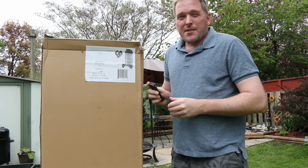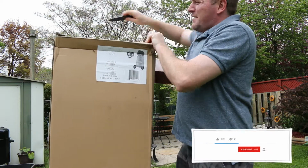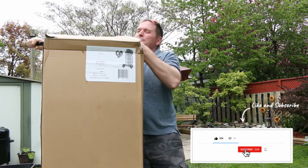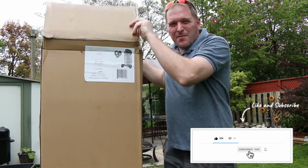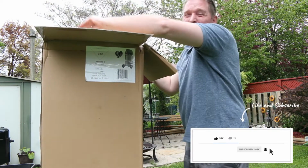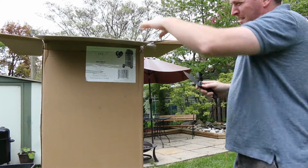Alright, well, we'll see if we can get this thing out of here. I wanted to get a new compressor for my workshop, but I wanted to test out something that would be along the lines of what pretty much anybody could afford. And I think we found it here.